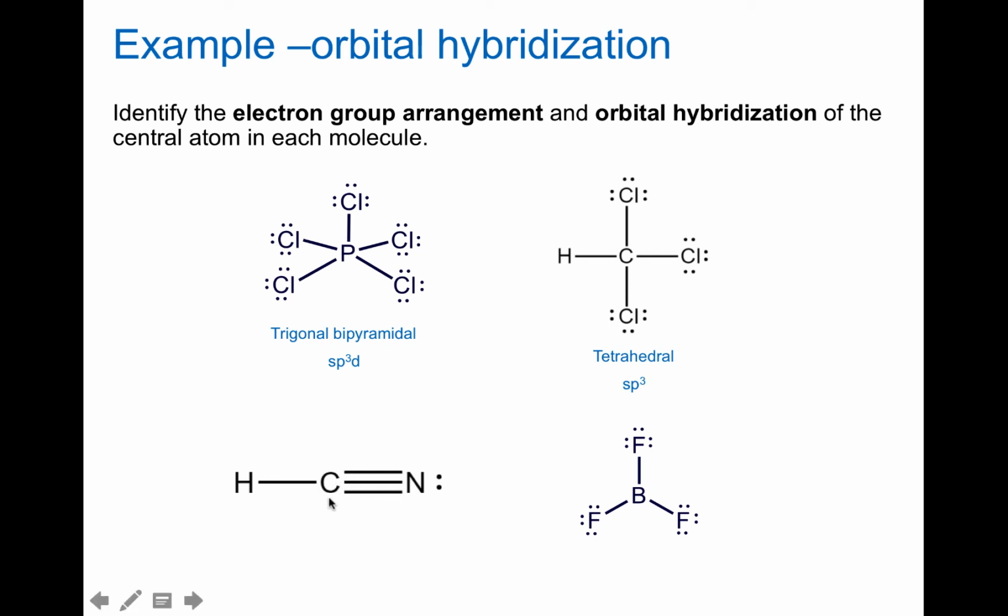For carbon here, here's an example of carbon where it does not have tetrahedral electron group arrangement. And I'll talk a little bit later about how the hybrid orbitals correspond to the formation of double and triple bonds. But here we're still going to go off the basis of the electron group arrangement. There's 1, 2 regions of electrons. So that corresponds to linear electron group arrangement. And anything that has linear electron group arrangement has sp hybridized orbitals. The last example, BF3, it's trigonal planar because there's 3 groups of electrons. And anything with trigonal planar arrangement has sp2 hybridized orbitals.